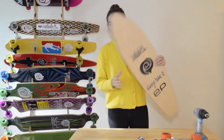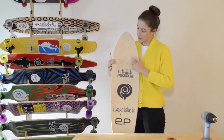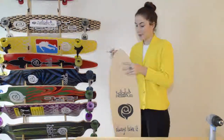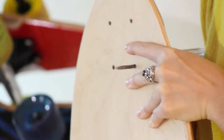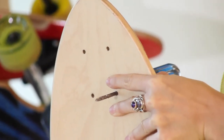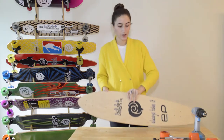Again, if you ever have pre-gripped or you grip your board yourself, you wanna grab a tool. The hole's already punctured, but if they're not, you wanna put your two fingers around the hole, grab your tool, something sharp, and pop it through. You're also holding your fingers there so the grip tape doesn't come off your deck. You wanna do that for all eight holes. Once you have that done, you start on your wheels.